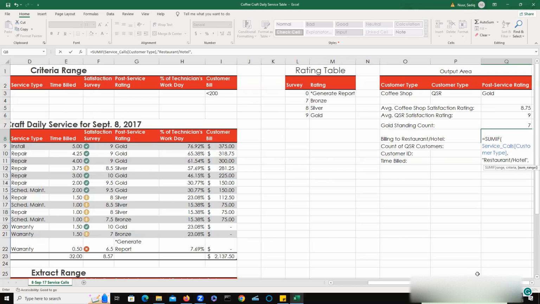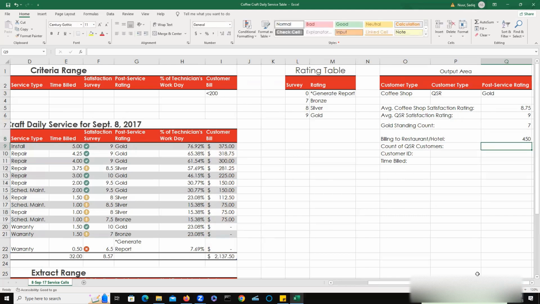What do you want to sum? What is your sum range? I want to sum I9 all the way to I22 and close the parenthesis and push the enter key. So 450. We can give it 2 decimal places.